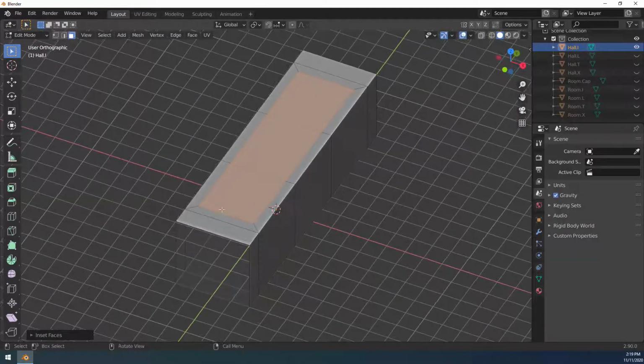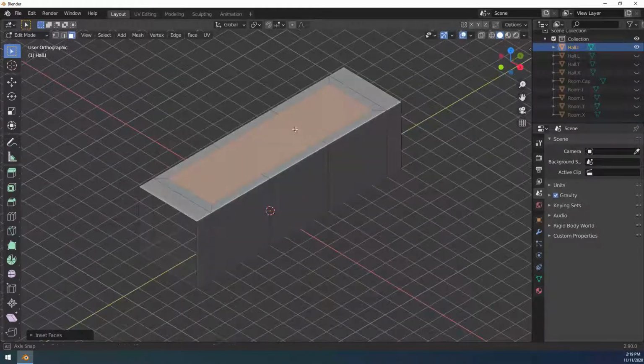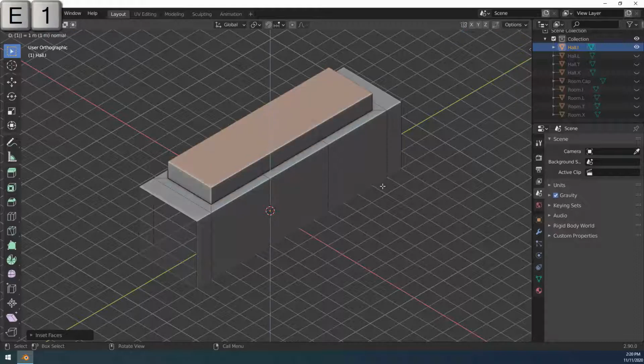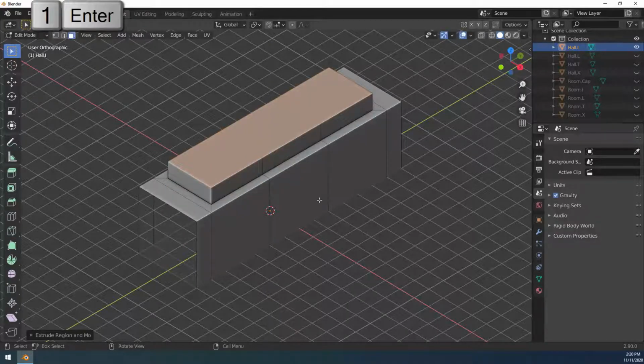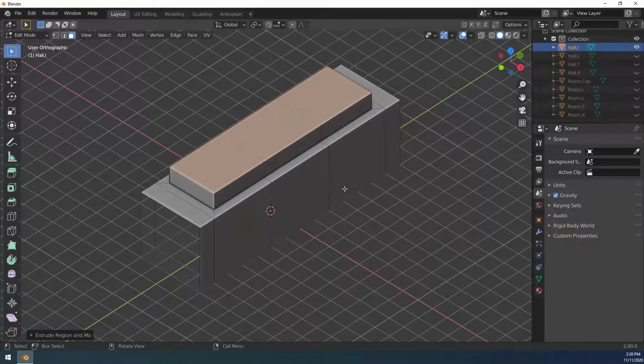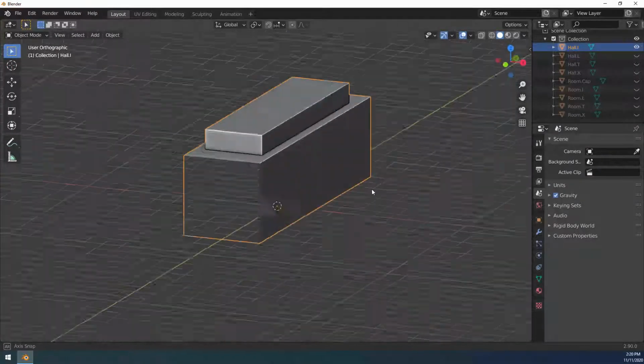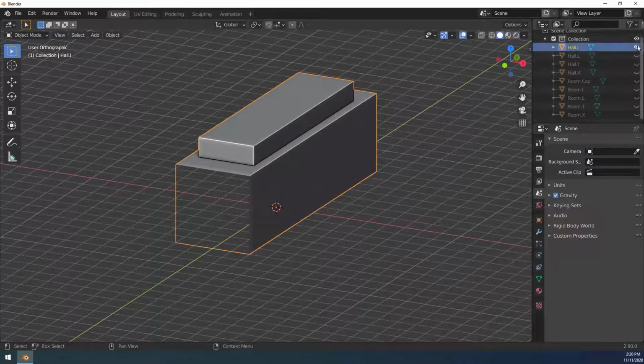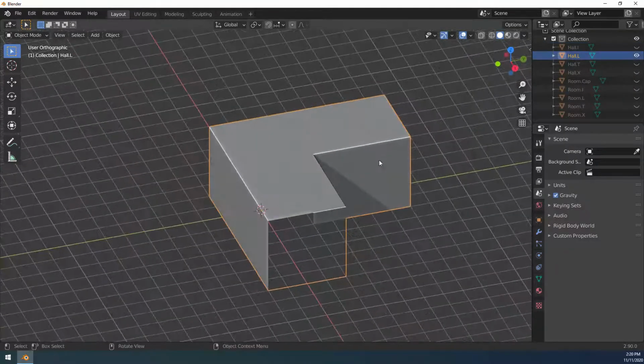So following that same formula on all of these rooms, we can get all of these shapes looking exactly the same. So we inset by 0.5 and we're going to extrude this by 1 and then hit enter. We can do that to all of these rooms and halls. From the inside of this thing, it'll look pretty cool. So let's move on to Hall L. We'll follow the same exact rules.